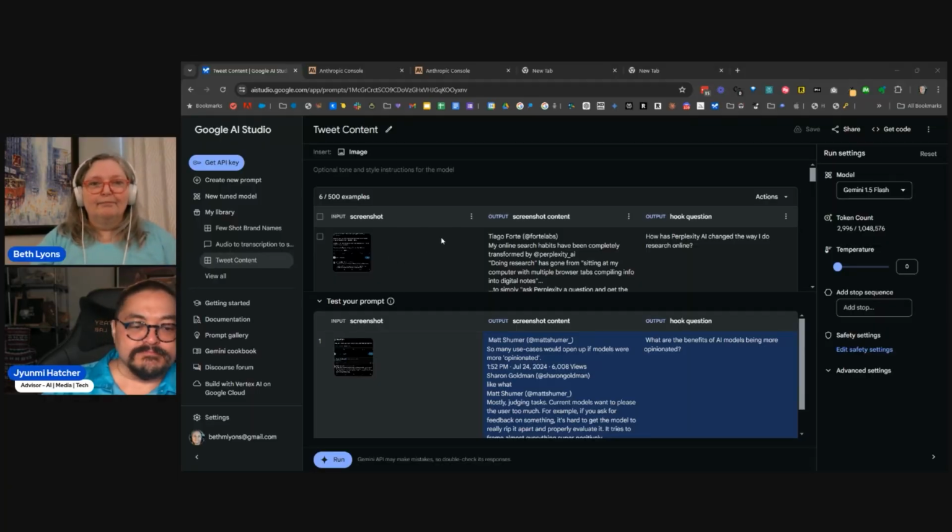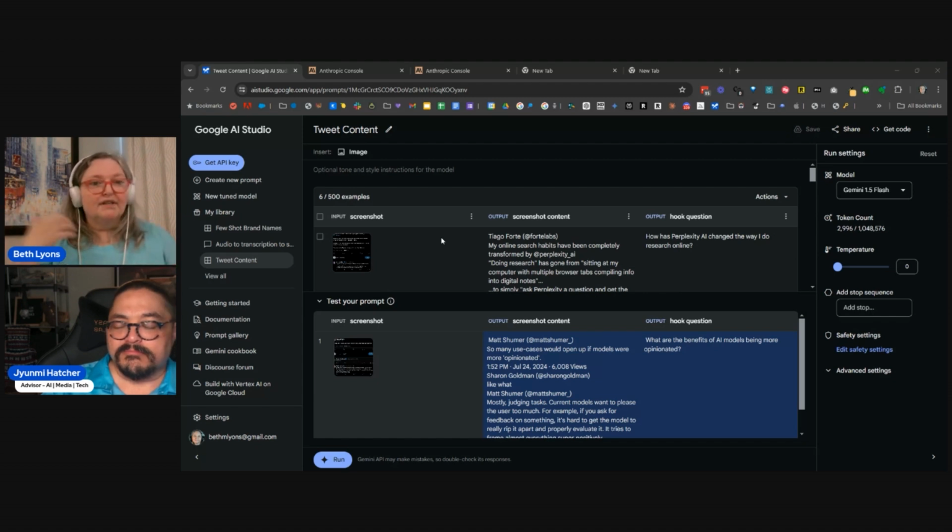So in the example that you're seeing now, one of my things that drives me nuts is that I can't grab the text of tweets and the comments and that kind of stuff without grabbing a whole bunch of other stuff. So what I have set up here is I'm going to give you a screenshot of a tweet, and I want you to just give me the OP, the original poster, author, and tweet handle, the OCR of the tweet, and then a little bit of information about when it was written.